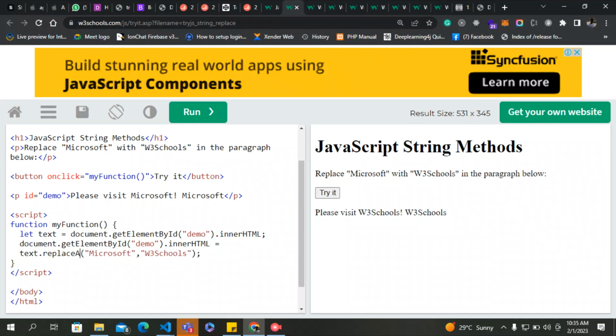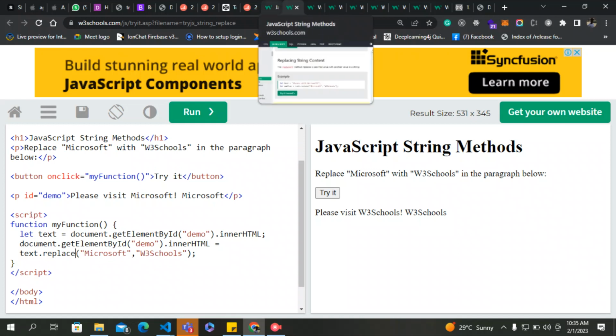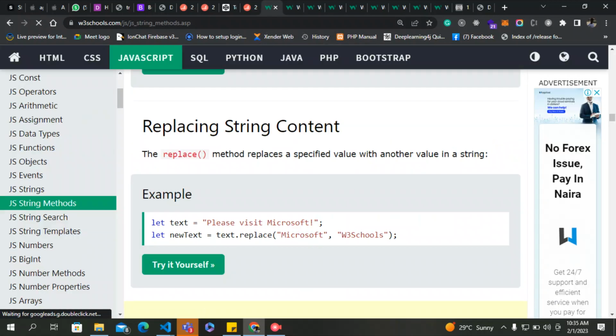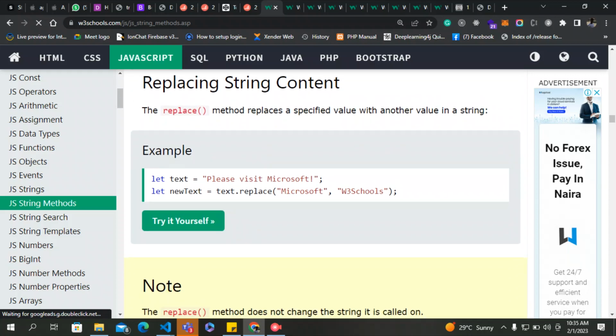Another way to do this without using that is to use regex. It's called regular expression. That's another topic on its own. It is not something you can explain in a very short time.